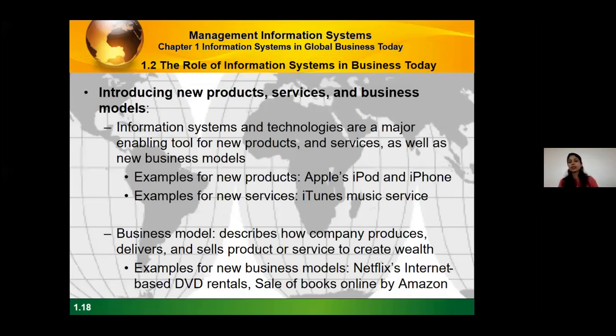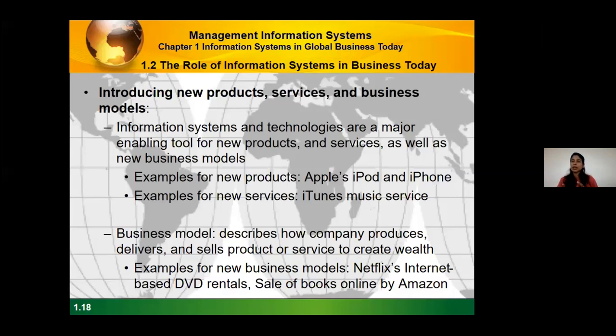Information systems and technologies are major enabling tools for new products and services as well as new business models, right? By using information systems, today organizations are in a position to introduce new products, services and business models. For example, if we take new products, the Apple iPod and Apple iPhone can be identified as more advanced, technologically advanced products which were introduced using these information systems, right?